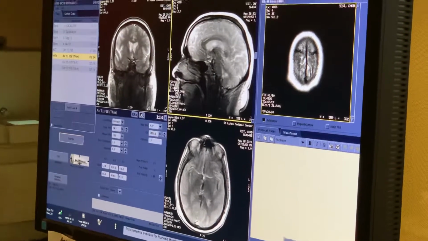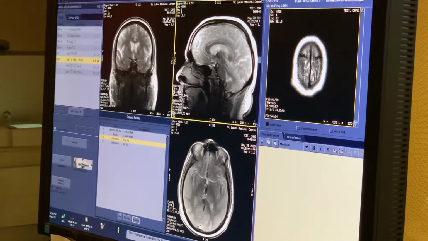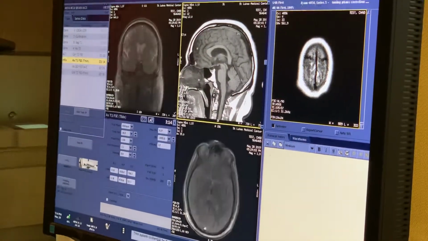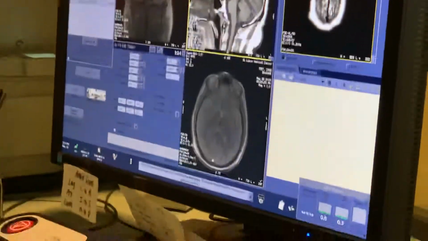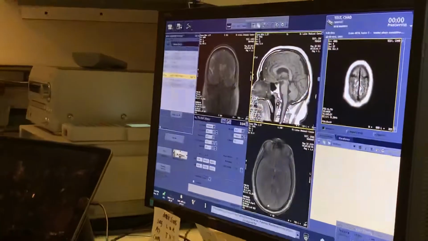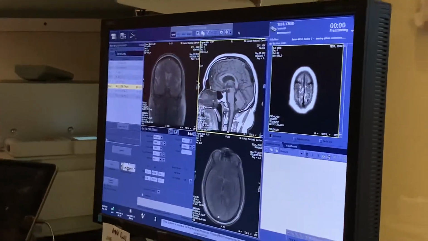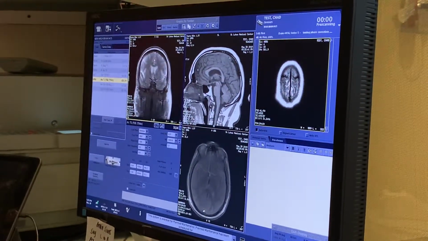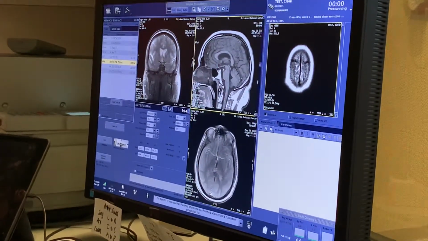Alright, so this is an axial thin. The first thing I'm going to do is load the sagittal that I've already acquired. I'm not that concerned about loading an axial, because that's the plane we're scanning in, but I do want to be able to see a high resolution sagittal. So I'm just going to throw down on this sagittal. I guess I could get fancy, take that off, window this nicely, and throw down right there.